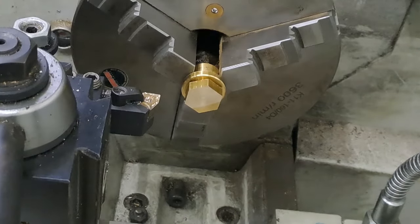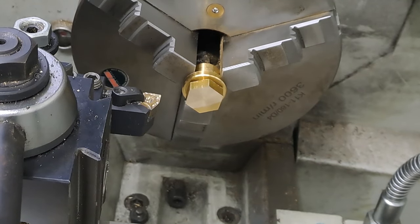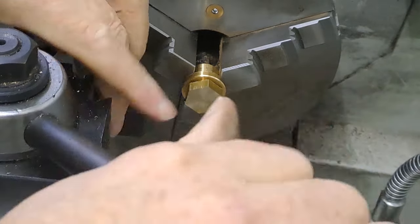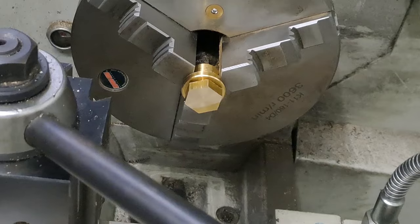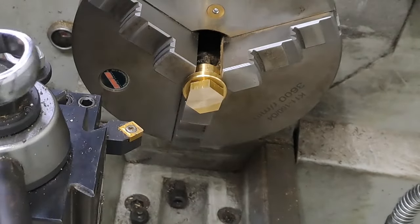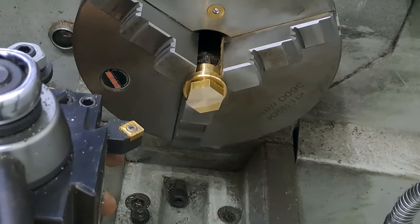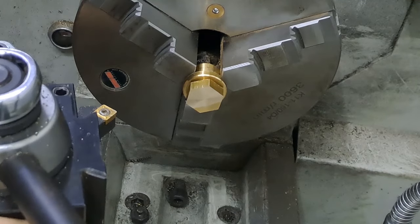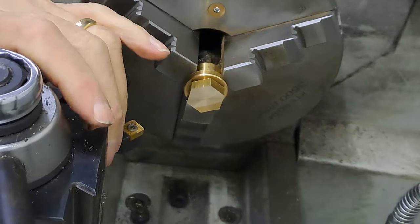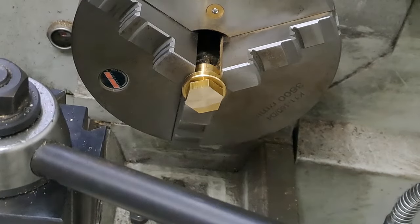That's clean enough. That's just straightened that face up. Now we'll just, or is it better to change tool? Let's change tool altogether, and then we'll move the tool post around as well. Not the tool post, what am I at? Yeah, we can just push that round. No, I'll go back to my original plan. I'm going to use the tool I started with, and that tool post back down. Let's put this one back in.